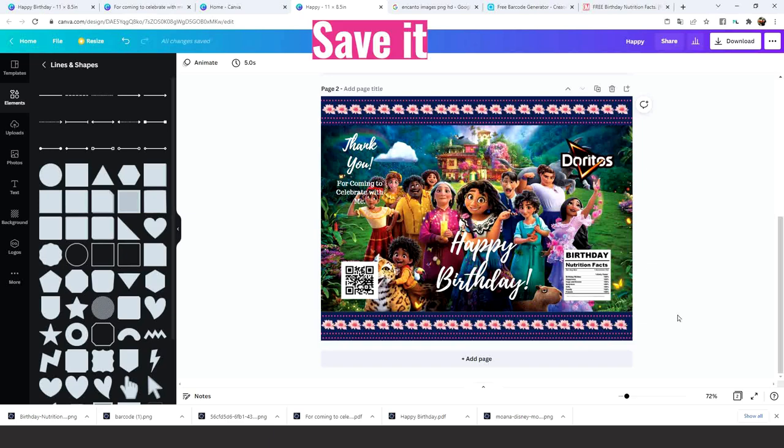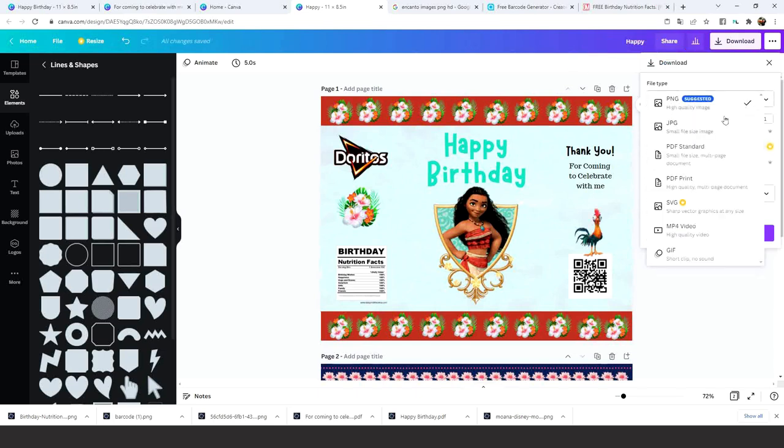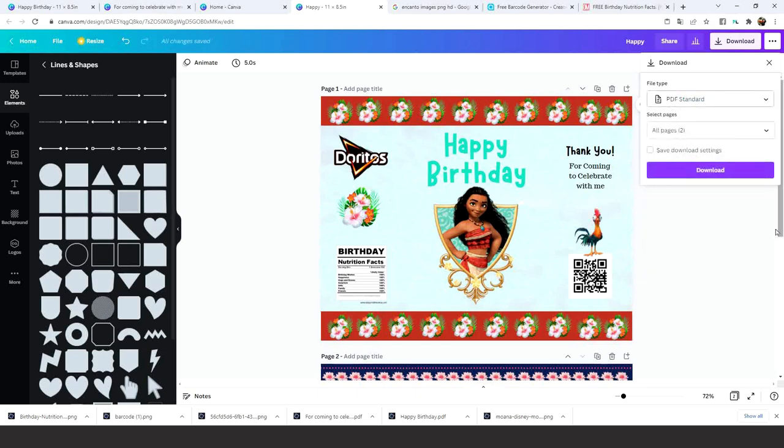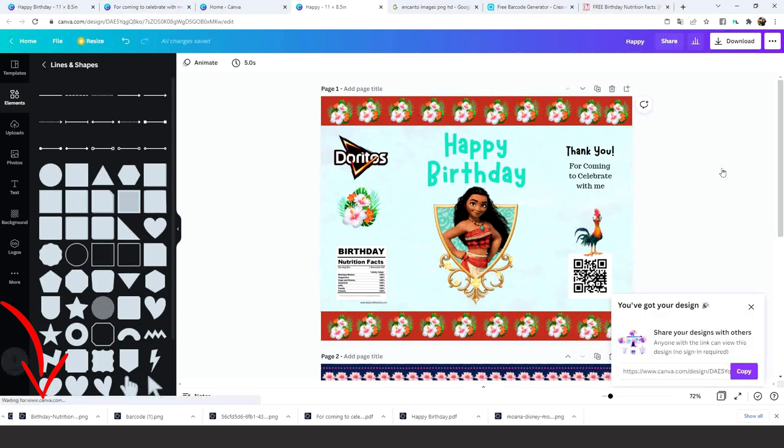First, I will show you how to save it. Go to Download. If you wish to save it as an image, select PNG. But if you wish to save it as a document, select PDF standard. And click on download. Now you already have it on your computer. You can print it whenever you need.